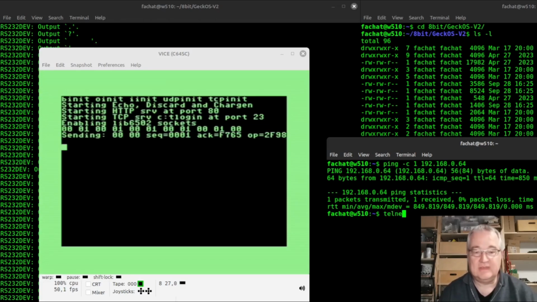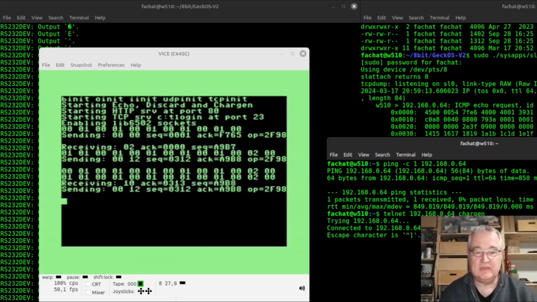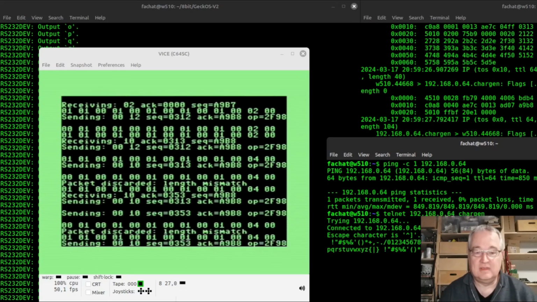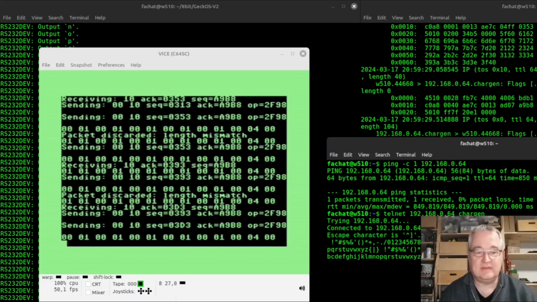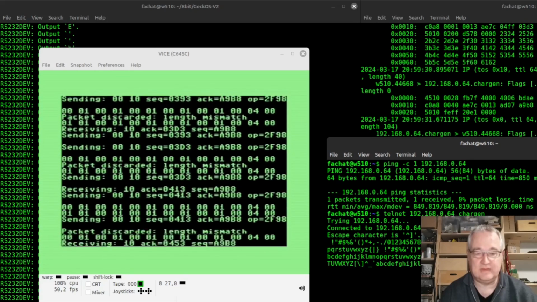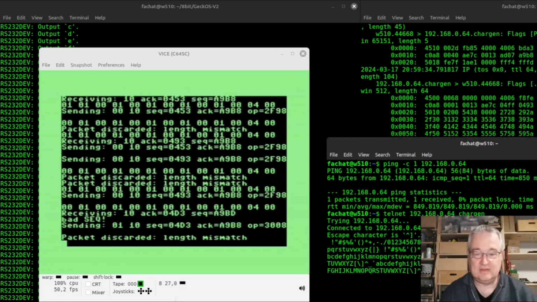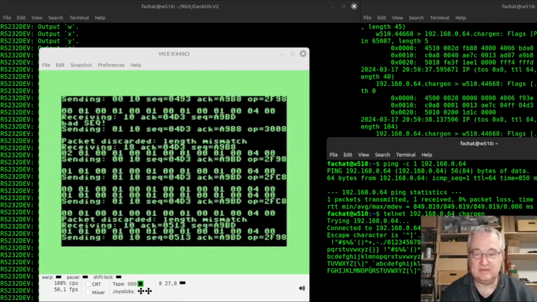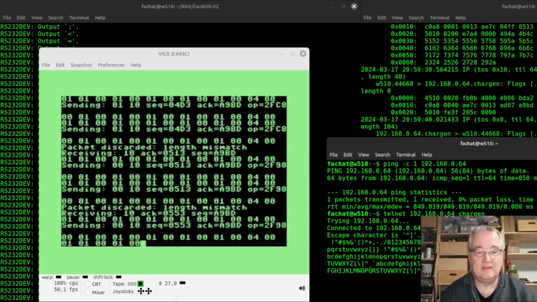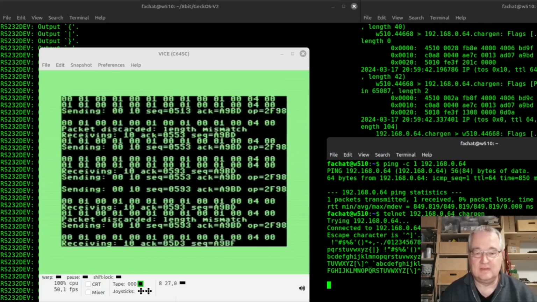Now we can do a telnet to the chargen port, and there you go. You get the correct output. How do I actually stop that? I should have tested that. Wait. Can I do Control C? Uh-oh.